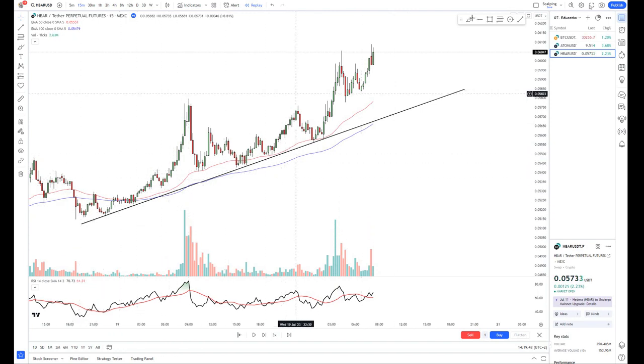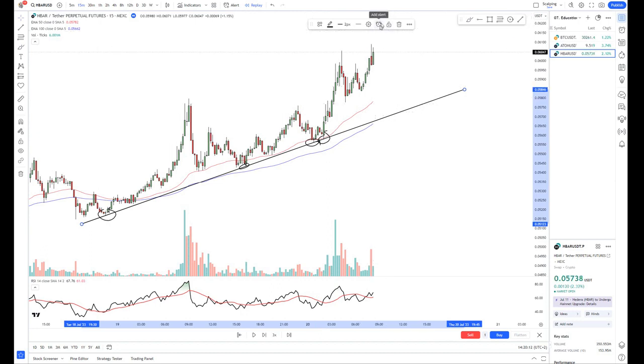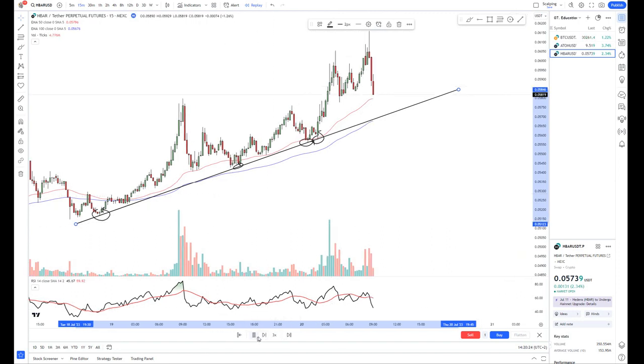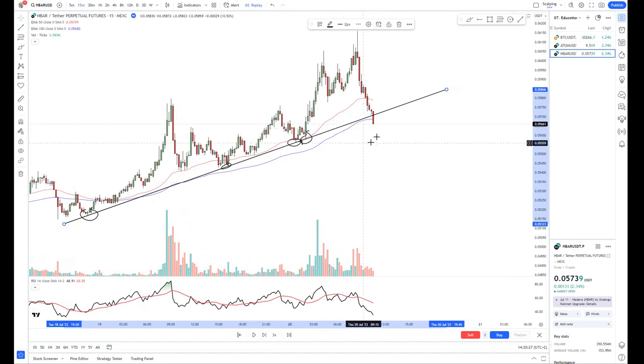So as you can see, we have a trend line here. Also, the trend line has 1, 2, 3, 4 points of impact, which makes it a valid trend line. Price is kind of high here, but what you do then again is you set an alarm on the trend line like this, with this add alert line, and you will get a notification once price moves down through the trend line. And then again you just wait, and at this point you will have a notification saying we have a cross of the trend line.